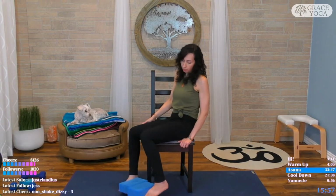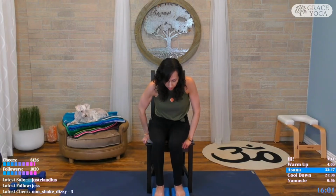I'm going to face forward here, but I'm going to keep the blocks because the blocks really help me here to keep my feet on something stable so my legs aren't dangling. Inhale our arms up. We're going to interlace fingers, press the palms up to the sky and feel the different muscles that are stretched. Maybe the triceps get stretched. We're going to exhale the hands down. Have your fingers interlaced and then switch which thumb is on top. And then we're going to take it back up. Feels weird, feels different.